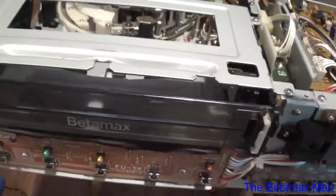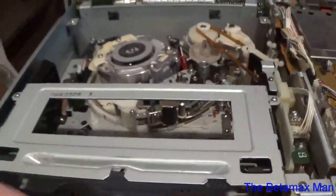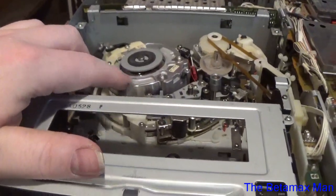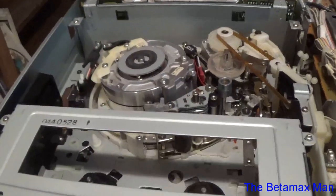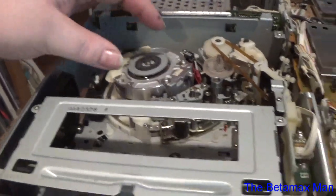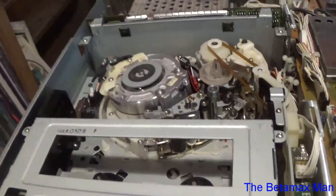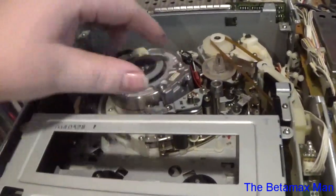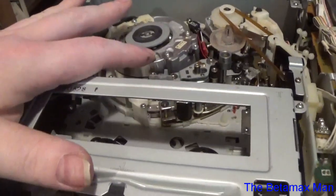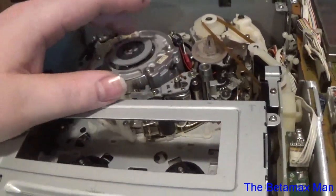Part 3 is going to be basically just doing maintenance on it, doing all the servicing. But what we might do is pull that upper drum off so that we can clean it and get rid of that sheen, because that sheen is causing the tape to stick to the drum. You have to mark the drum, because when you take the drum off, it'll be out of alignment. If you make some marks, you can put it back into perfect alignment. So we'll probably do that, or I could clean it and just keep the head away from the area I'm working on. I could do it that way as well.